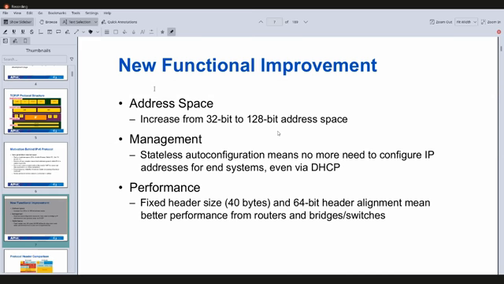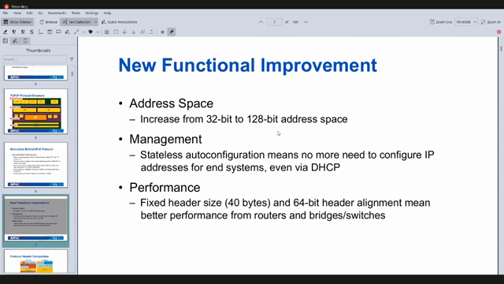So the header size will vary from 20 bytes to, what is the other end? The maximum is 60 bytes. So the header size varies from 20 bytes to 60 bytes. That is the variation. Always keep in mind that IPv4 has a variable header length, which varies from 20 bytes to, sorry, 60 bytes.